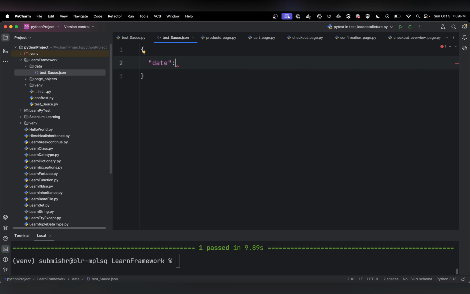We have so many values here, that means array. In Python it is a list. So all the data what we need for our test case we'll write here. Then let me add one more setup of data here. All right, so I will say username. Okay, and we'll give the username value here, comma, then password. Okay, and here we'll give the password.